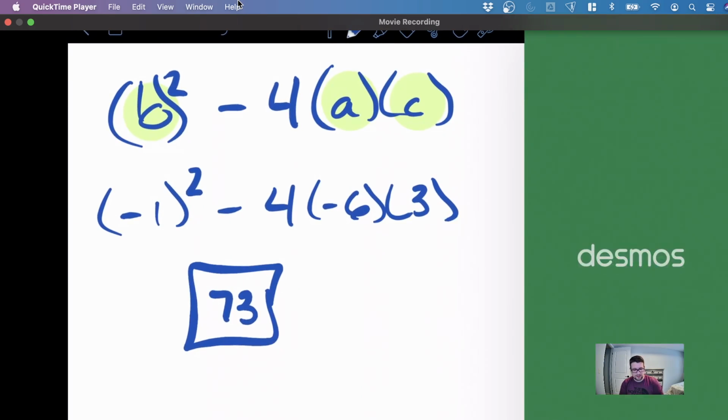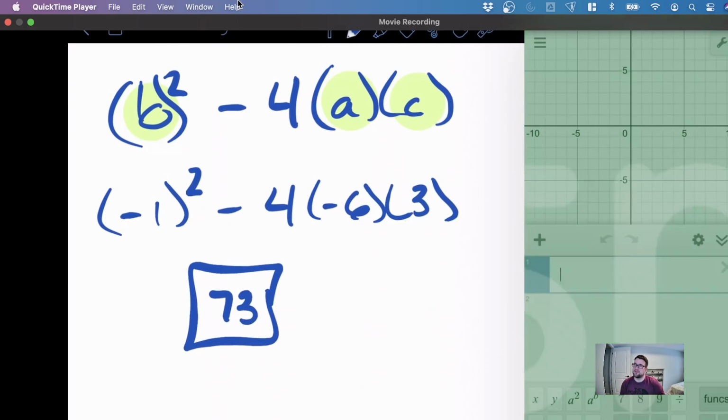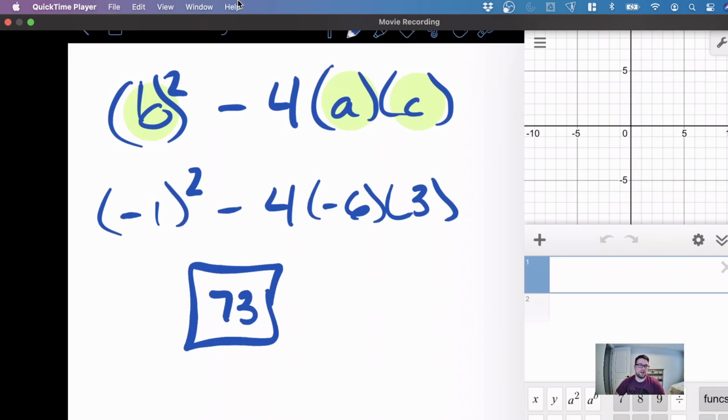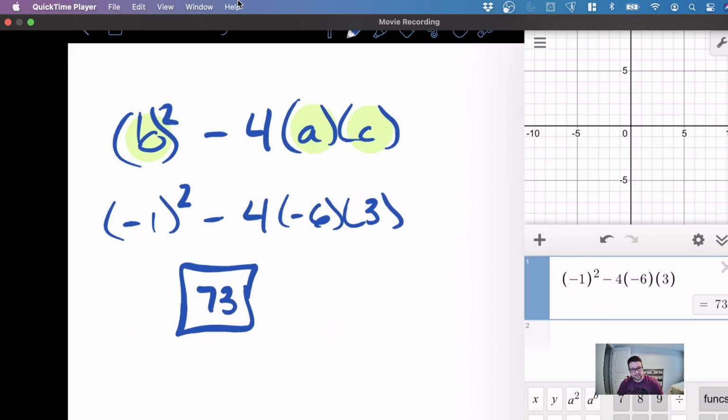Another way to do it would be to use a program called Desmos. Now I think this will work for us, and we'll see. I know a couple of you guys already use this as your graphing calculator, so that's fine, but I'll make sure I get you the link to this if this works. So let's just try to enter it in the same way. So we're going to have our parenthesis, and we're going to do -1, parenthesis, and then we're going to square it, right? So we use the little squared button there, and then it is -4, parenthesis, -6, close the parenthesis, and then do another parenthesis with a 3. And notice how we get an answer of 73. We don't even need to hit enter because it already tells us there. So we got our answer the same way.